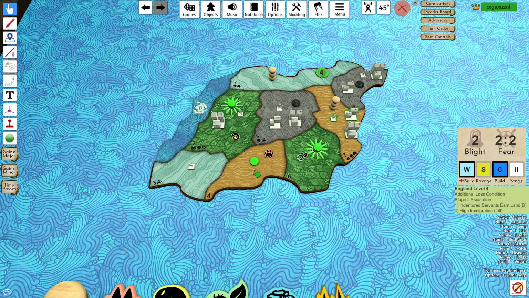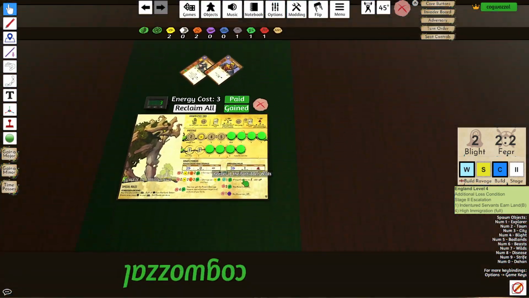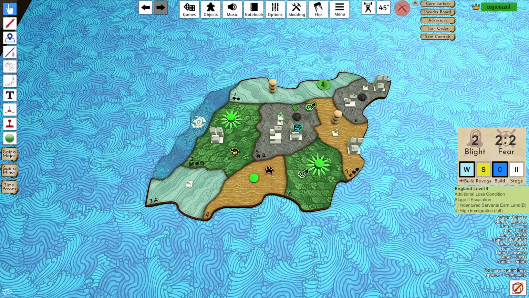Okay, because there are no other towns around. So I have to gather this town. Leave that there and gather this explorer. And then we add a strife. Okay. And we can push and add some stuff.